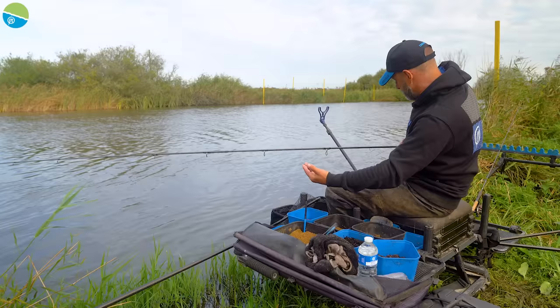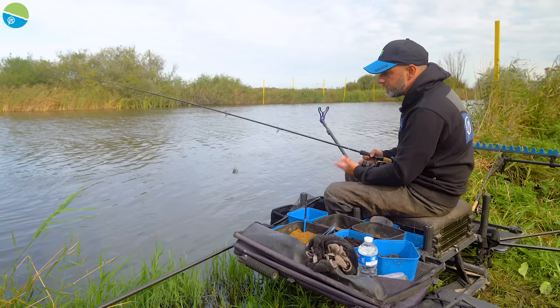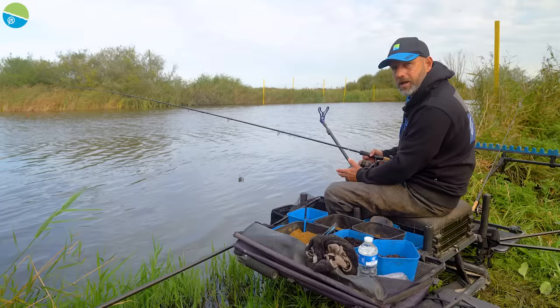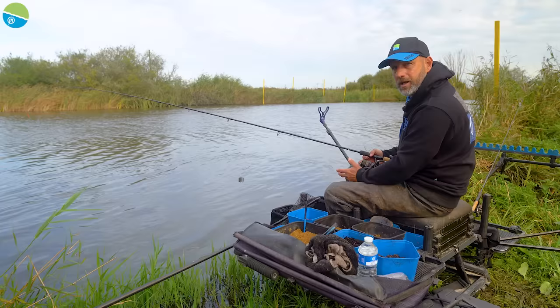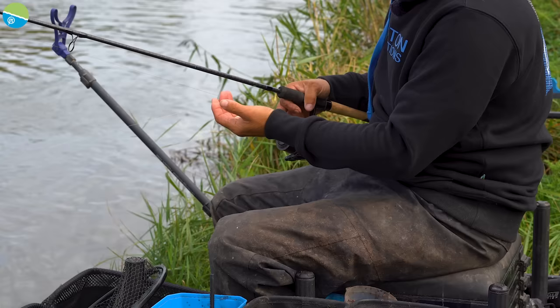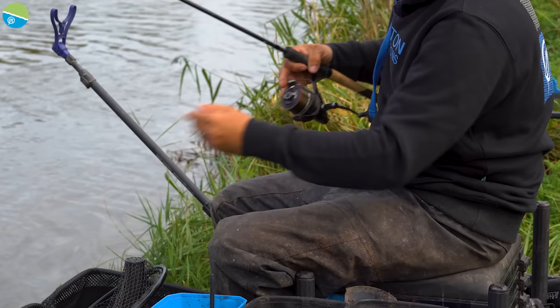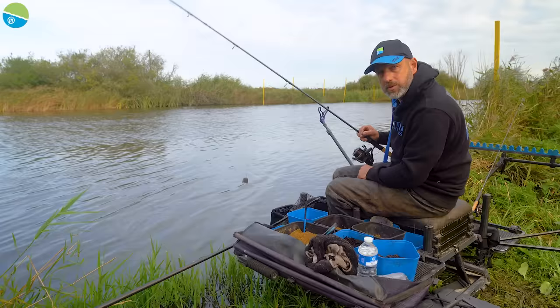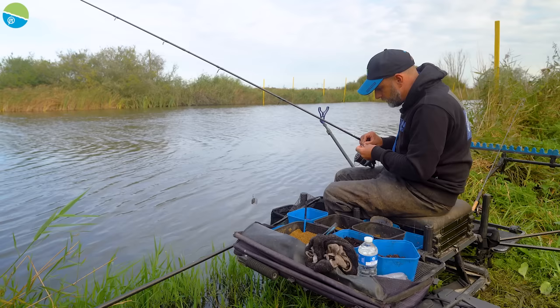I've only got 0.12 to a size 16 on. For the Norfolk rivers for bream and skimmers you can get away with a size 12 or even a 14 in a lot of situations. But the fish in here are fished for a lot — they're a little bit crafty — and I'd rather start to catch a few fish and fill my way into the peg first, then scale up if the swim is absolutely black with fish. Because you're only fishing in a small venue there's not too many snags, so you can get away with light gear and just build the peg up nicely. On the far line, starting with a four-square cage, I'll drop to a three-square as soon as we're getting bites regularly.